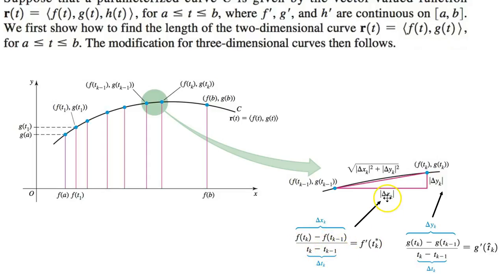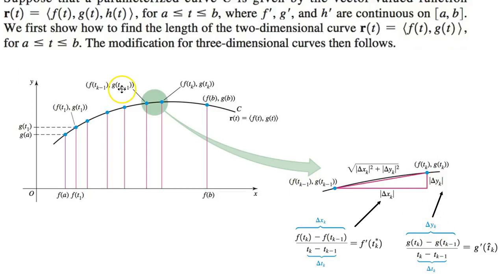This is because x is a function of the parameter t, and y is also a function of the parameter t. The change in y and the change in x, those values can be written as the change in x divided by the change in t times the change in t. And we'll talk about that in just a second so we can see where this is coming from. This arrow is actually just pointing to the numerator. The numerator is a change in x. The numerator is a change in y.